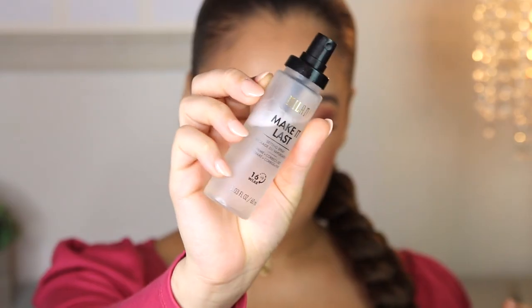For lips I'm going in with a few products. I'm starting off with the NYX Lasting Finish 1000 Kisses Lip Pencil in the shade Spice. Then I'm hitting it with the NYX Soft Matte Lip Cream in Abu Dhabi — another really good option would be NYX London, that's another one of my favorites. I could leave it here if you're into the matte lip look, but I'm not, so I'm going in with a gloss — the NYX Butter Gloss in the shade Madeline. To seal the deal I'm taking one of my favorites from the drugstore, the Milani Make It Last Setting Spray.